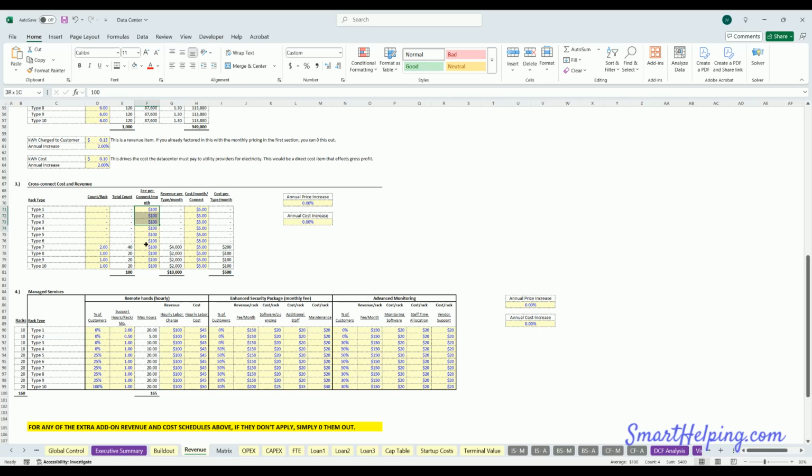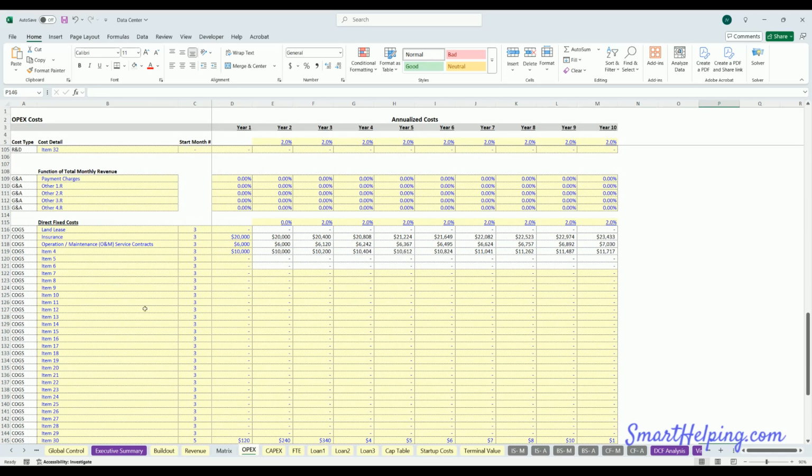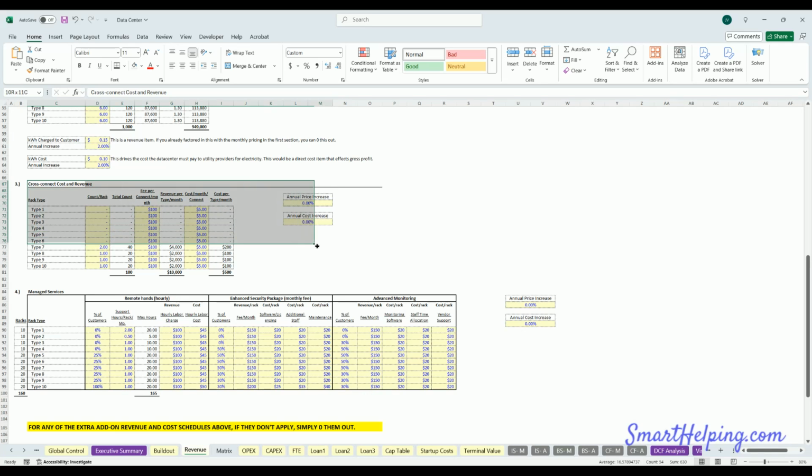Even if, again, you might not include the revenue source, you might include this cost, or you might include this cost elsewhere. If you don't want to do it by rack type, you can just always go into the OPEX here, and then under cost of goods sold, other direct costs, you can define your expected annualized cost here and increase it over time in the start month of that. And one of these could be your cross connect labor or maintenance or whatever. You could define all of those items here, and it'll still hit cost of goods sold. So that's cross connect, and obviously the annual price increase of the $100 and what your cost increases by per year can be configured here for cross connects.